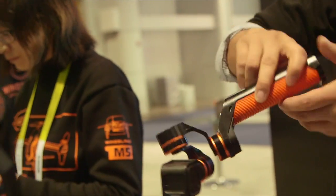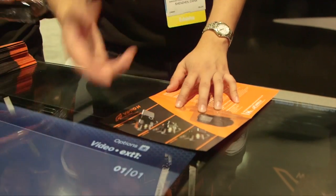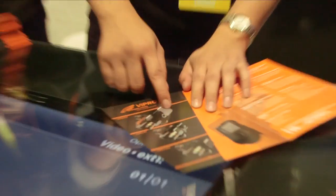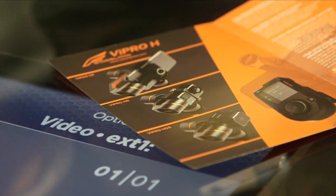And can I ask about the camera fitted in this, the specs? Yeah, let me go ahead and show you. I'm gonna turn this off real quick. The specs right here are going to pertain to the camera that you purchase. We have different versions and fittings for iPhone, for smartphones, for GoPro, for the Mini. Also, on this one over here on the side, that has a 3D camera. Okay, and the price point for this stabilizer? $277. $277, that's excellent.